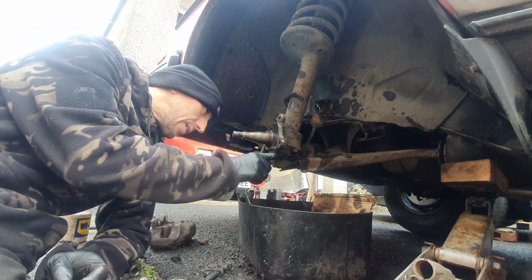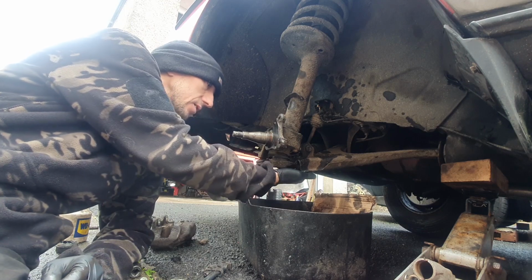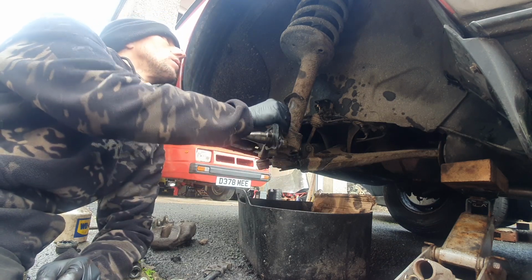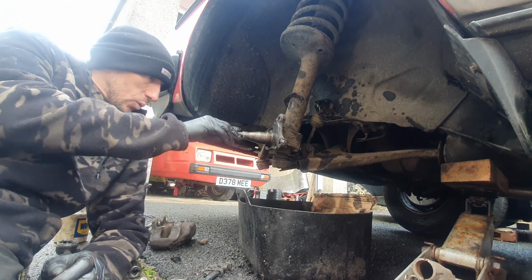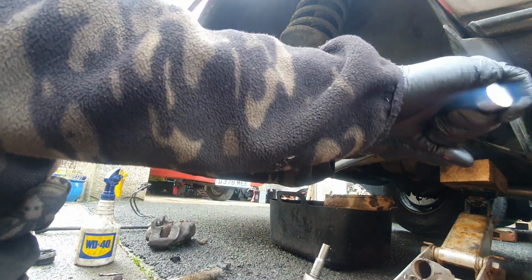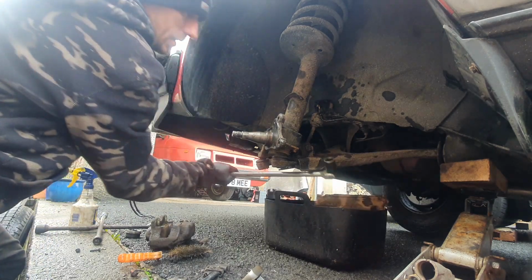Right, my next job on this is getting this ball joint off because it's split there. I've got some universal caps for it. Hopefully they'll fit. Now it is just 3 bolts under there and 4 bolts on here, and then that should drop off. The suspension's down as low as it'll go, I think, so I guess I just undo them and see what happens. That's the way.